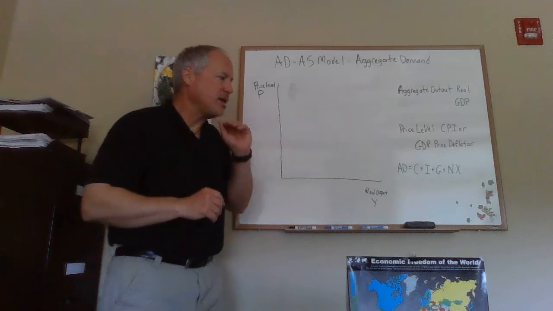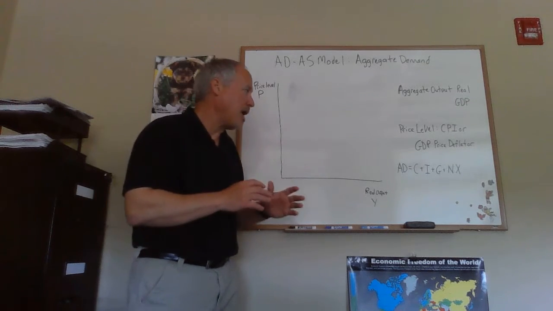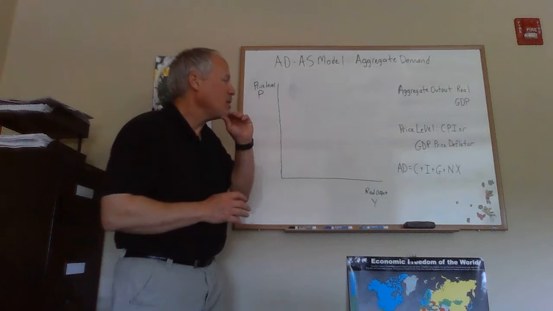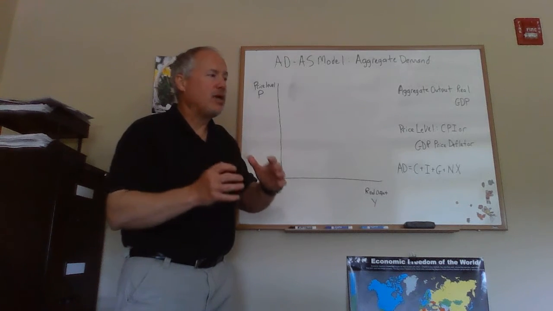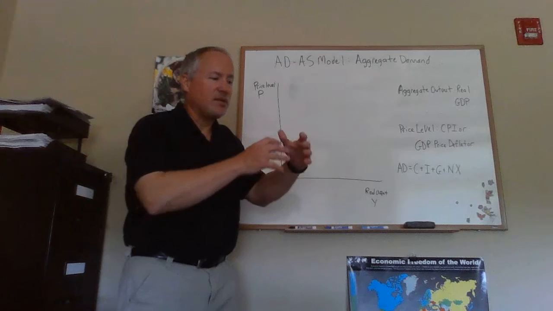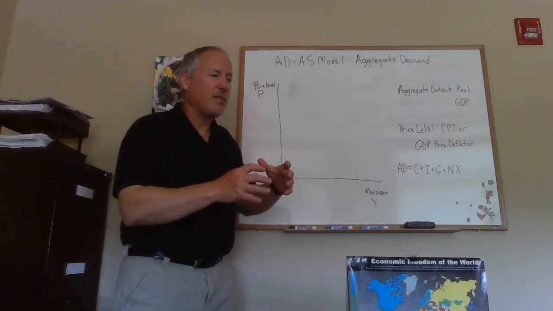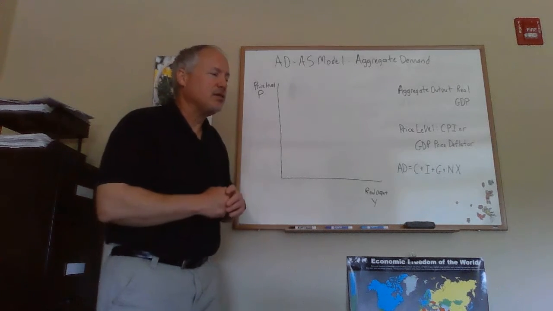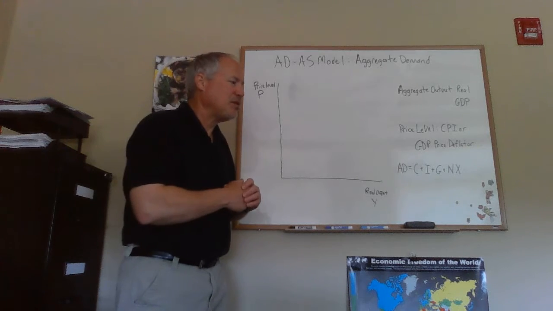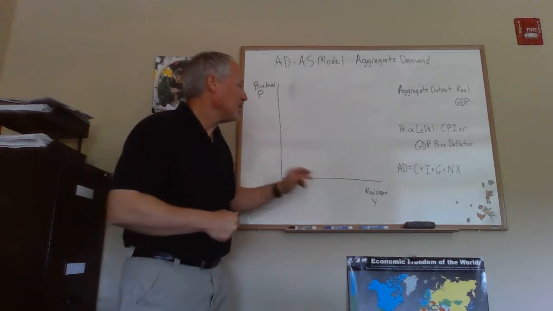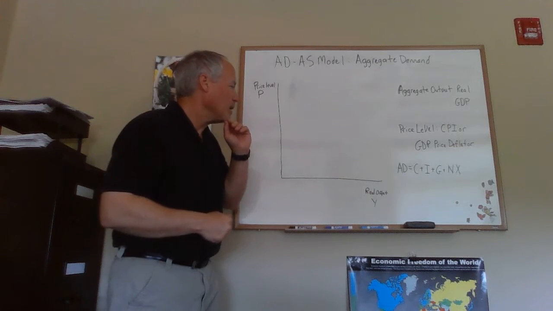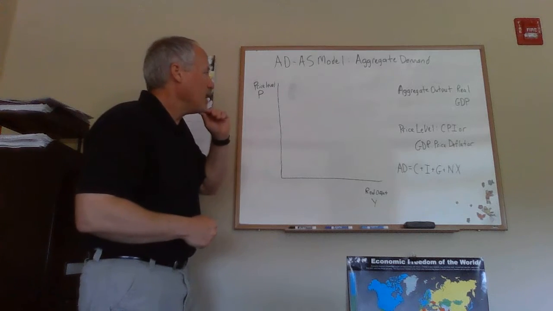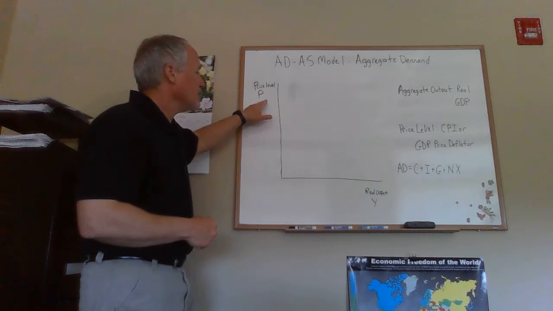So the aggregate demand and aggregate supply model doesn't allow us to look at that, but it does provide some insight with a relatively simple model, where we can borrow that supply and demand framework to understand what's happening to the overall level of output in the economy. The supply and demand graph had price on the vertical axis.